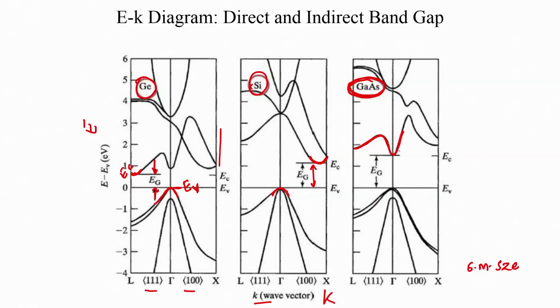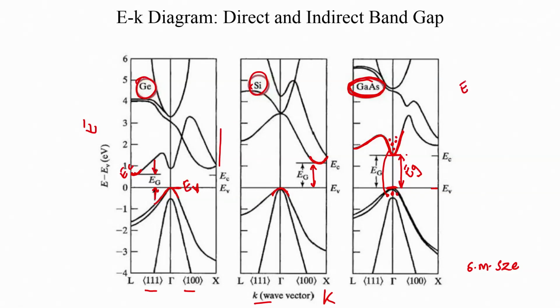Here is the lowest point, which is your EC, and that is the highest point of the valence band, that is our EV. Now, at thermal equilibrium, before we apply any voltage, we find that this is the smallest gap, that is your energy gap, and we find that the electrons from the valence band are promoted to the conduction band and they begin to occupy this valley here, and this valley has a certain profile.